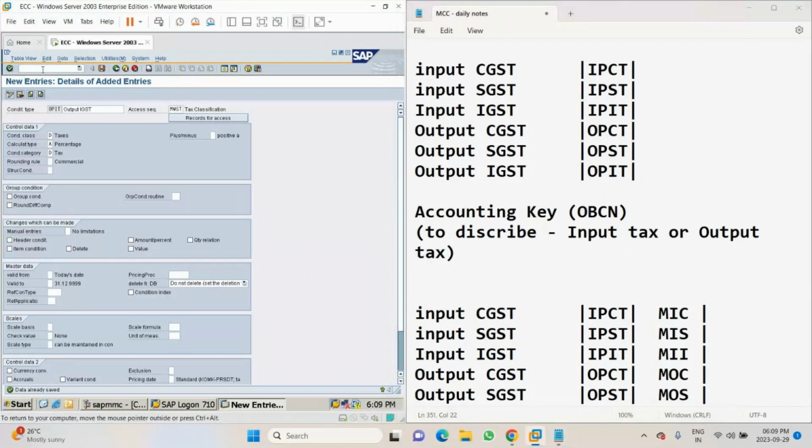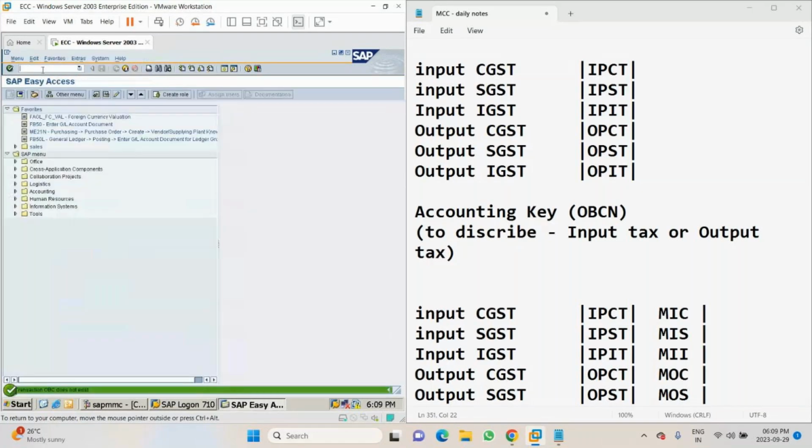I'm using the same thing here, slash N OBCN, then press enter.